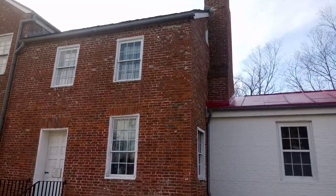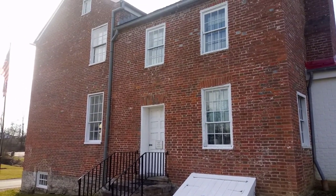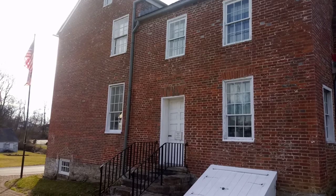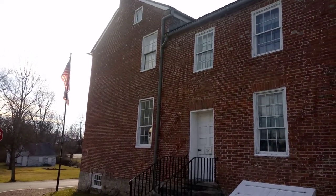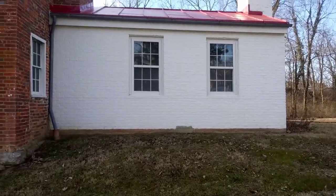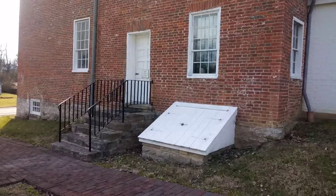This house I'm showing — this big brick house — was built by a guy by the name of Jesse R. Grant. This house was built by Ulysses Grant's father. And this is where the great general and former president of the United States, Ulysses Grant, lived. This is an add-on that was added on years later, but these were the original chimneys. And it's super cool.